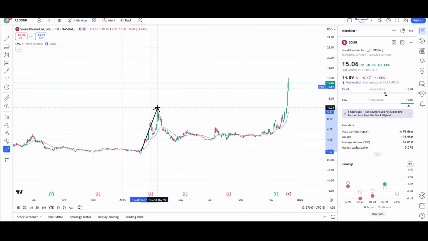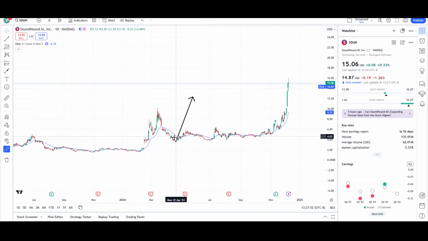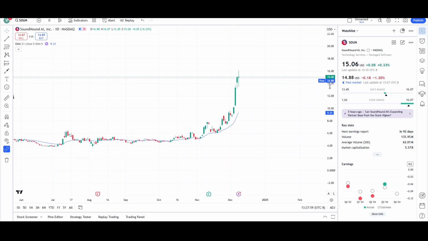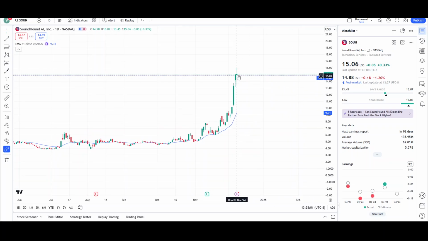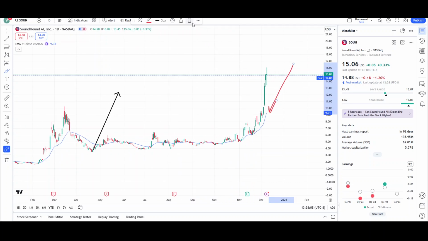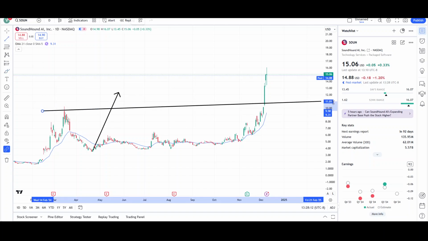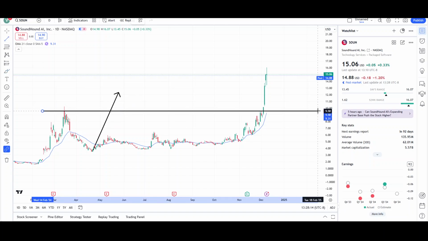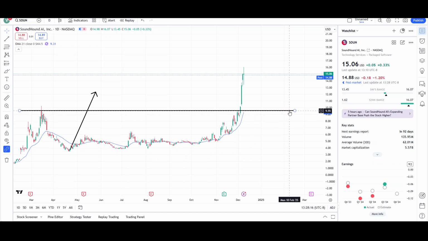We can look at a measurement target. This is all one leg right here. Price was consolidating for a long time, building a base for another breakout, and it reached the target at the 12.42 and exceeded it. So as of right now, there's a very good chance, a high likelihood, we see consolidation or a pullback back down towards the sub $10 level, or technically the 9.61. This was where the breakout is. A lot of times price likes to come back to these breakout levels. So that's a good target for the pullback, the mid $9 level. That's where I'm expecting price to go.